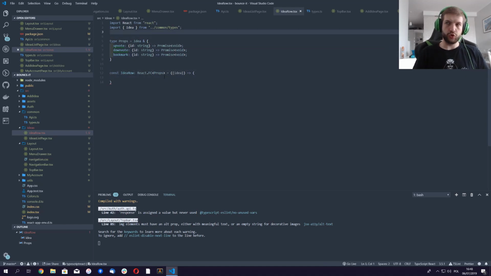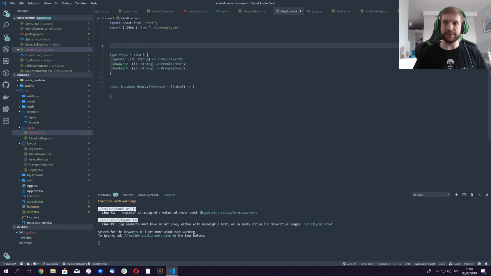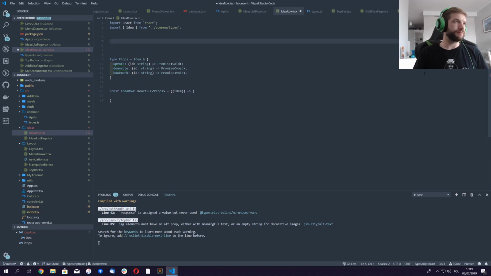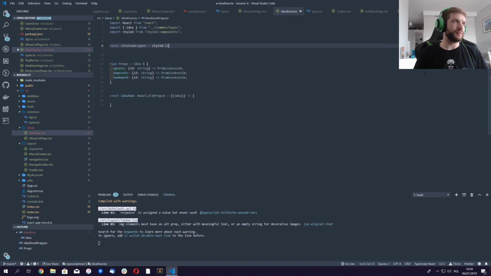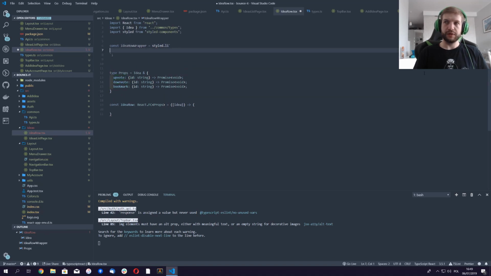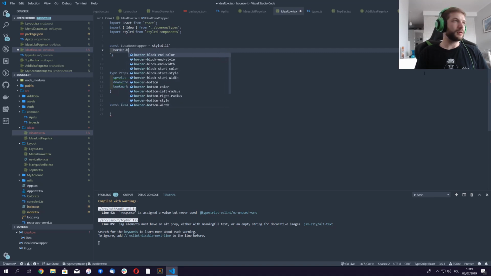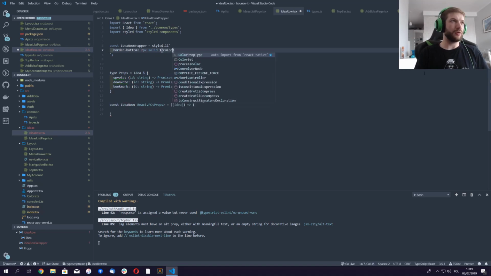Let's get to styling this stuff a little bit. So we're going to need a wrapper for everything. IdeaRowWrapper. It's going to be obviously a styled li element. Yeah, I need this. Okay, so border bottom, because I'd like some separation here, and this is going to be colorSet light.